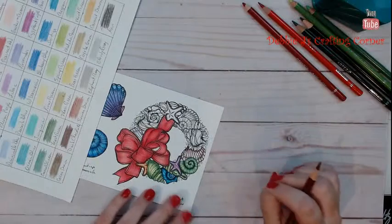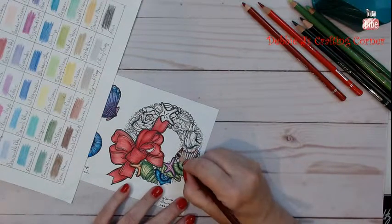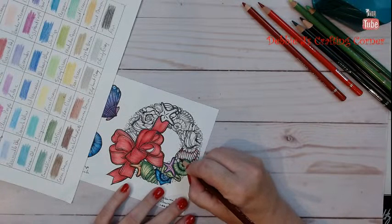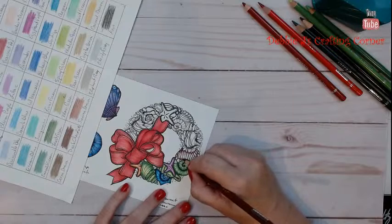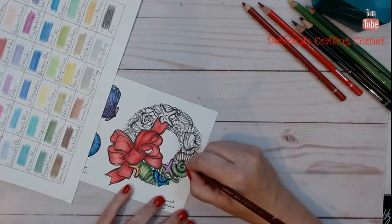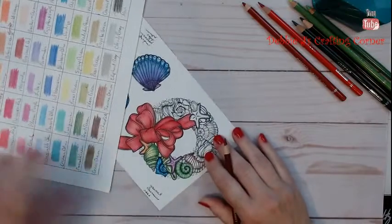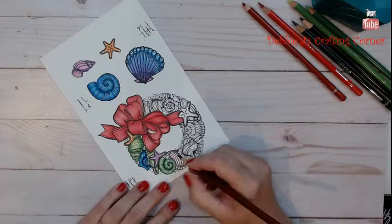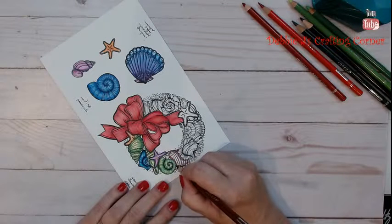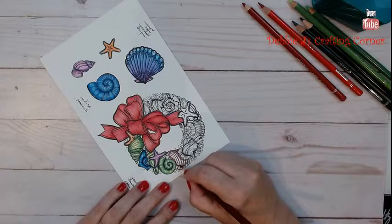I really don't know if this is something that folks would be interested in or not, but I'm pretty good with Inkscape. I could share how to use that. One of my goals for 2022 is to create some kind of a setup that makes it easier to video things having to do with my scan and cut, and that will teach you guys a little bit about that, give you tips and tricks when it comes to using that machine.